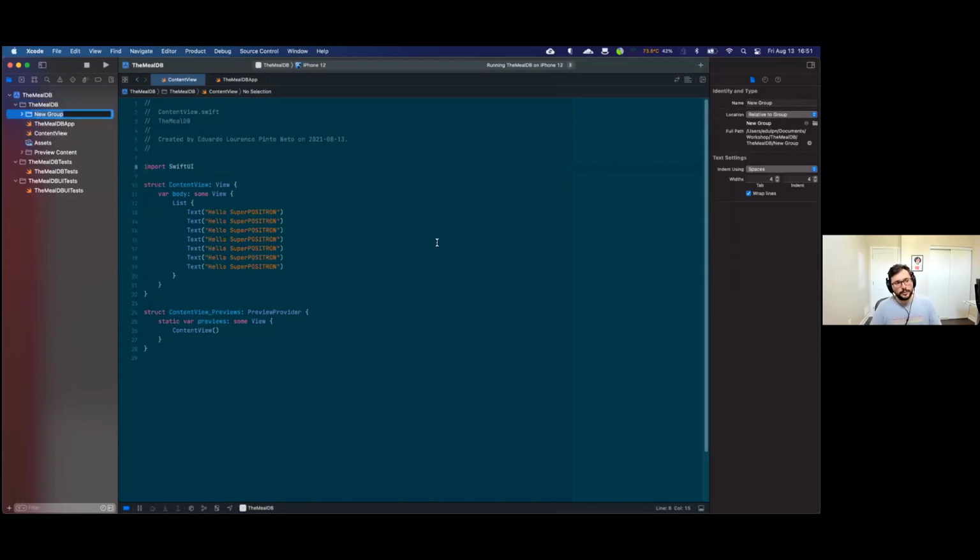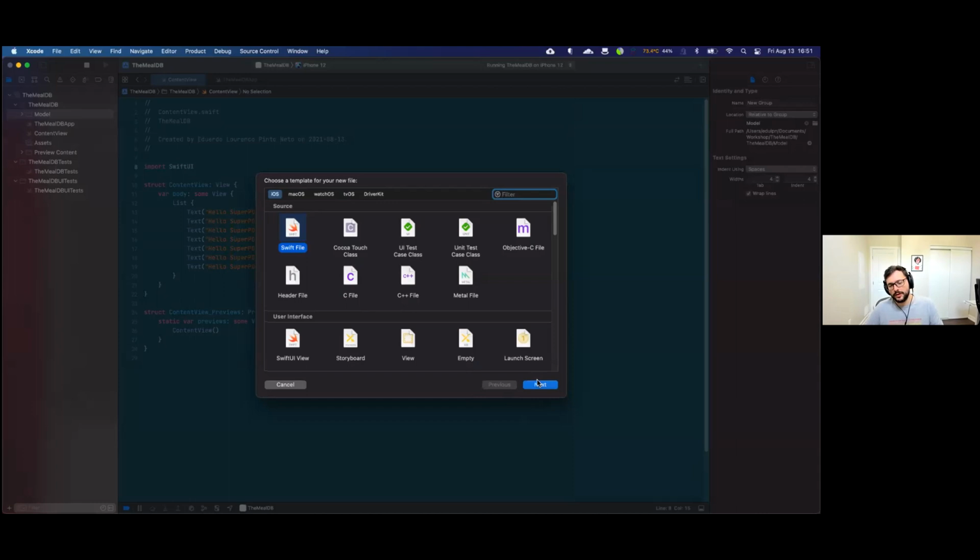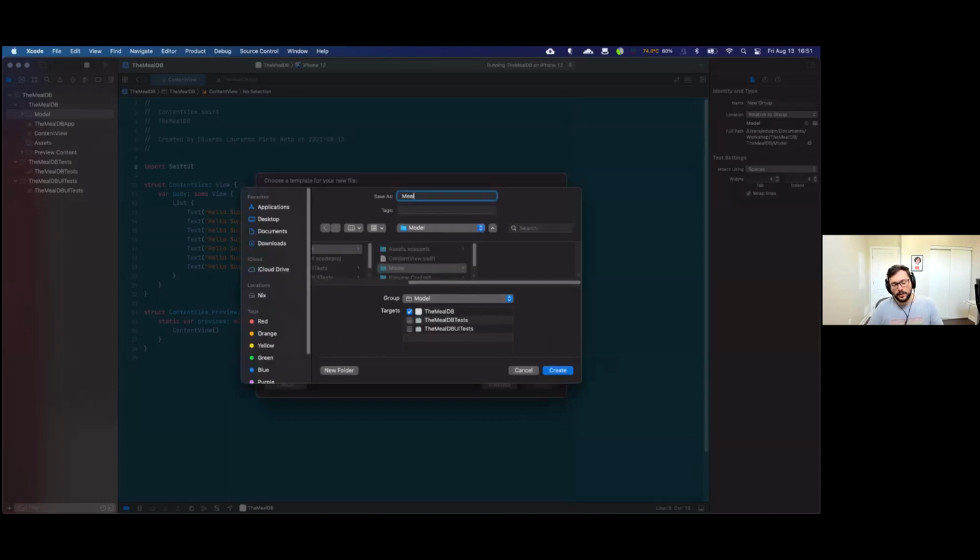We'll create a new group, which is just a folder inside our project structure, and we'll call this model. Our model folder will hold our new file, which is a meal categories model.